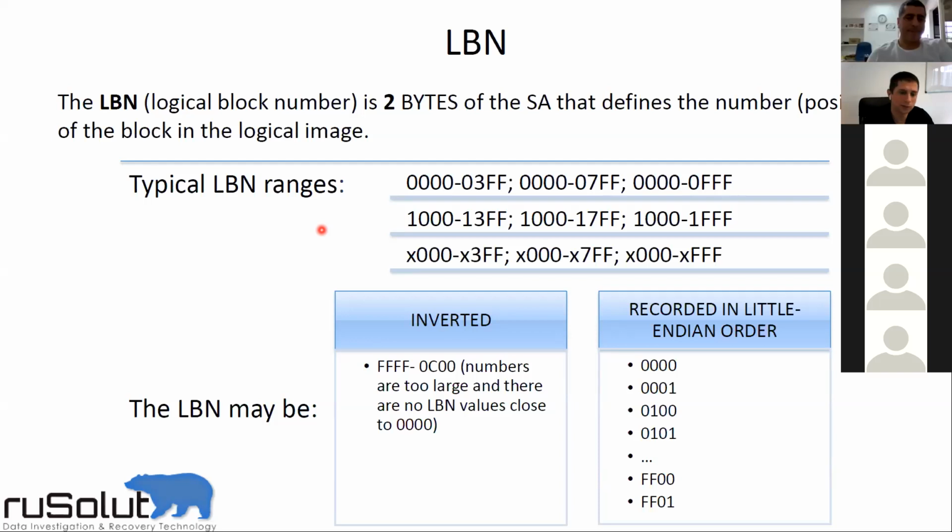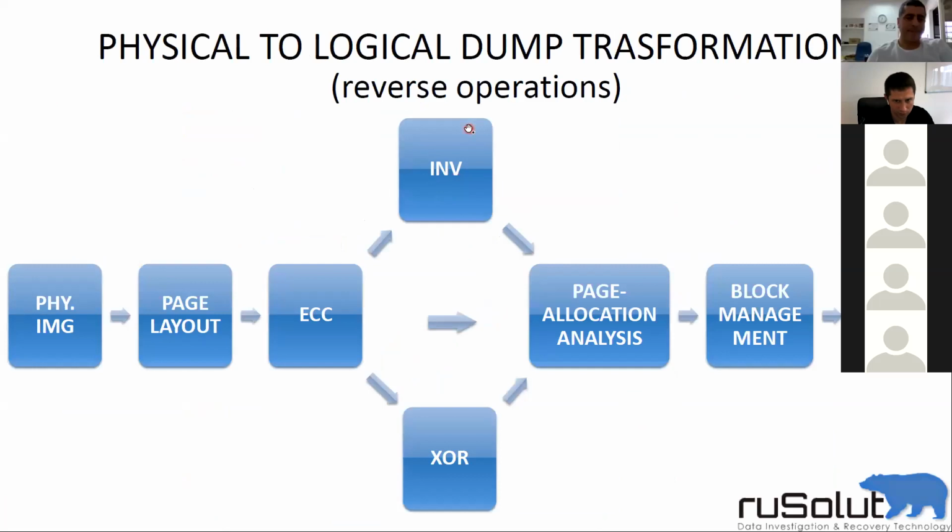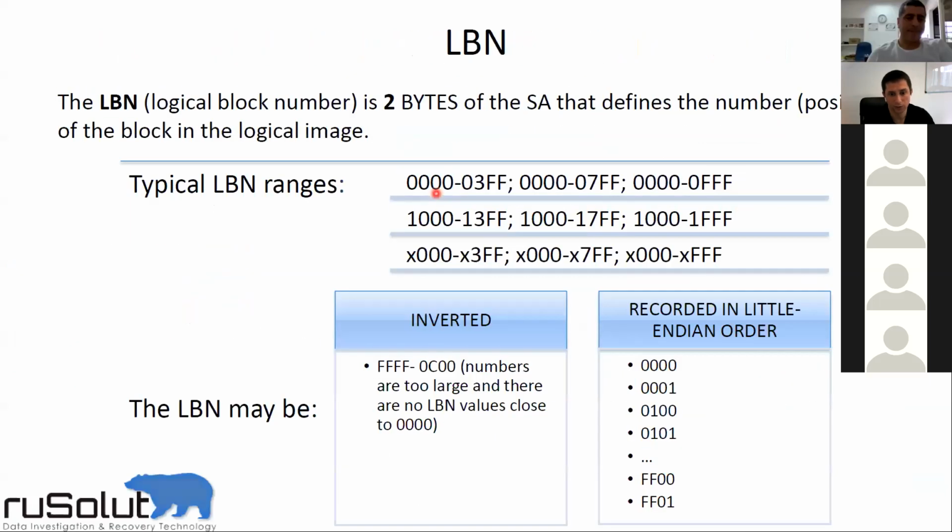Sometimes for some old cases, you may use inversion on some previous step, like I showed here. So let's say that you have some old case and you used inversion, and this tool will invert everything in the dump, in the physical image. It will invert data area, service area, and so on. But usually only the data area is inverted and the service area is not inverted. And in this case, you will artificially invert the service area, which is not necessary. Then you will see inverted LBN in the markers table when you analyze those LBNs, and you will have to invert LBNs back.